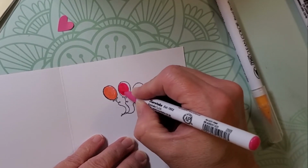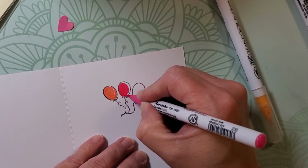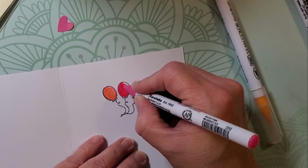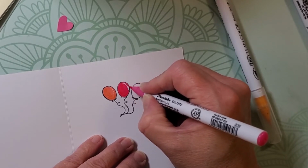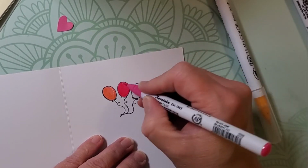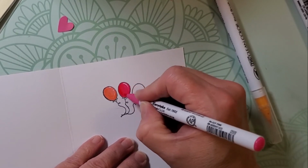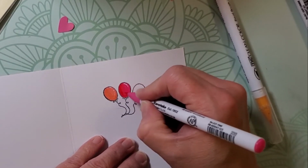I like to watch people who are really good at coloring, and they can just make those images come to life and almost bounce right off the page. So it's kind of fun when I can try out these techniques myself, even though I'm not an expert at it. It's still fun to practice, so I enjoy doing that.